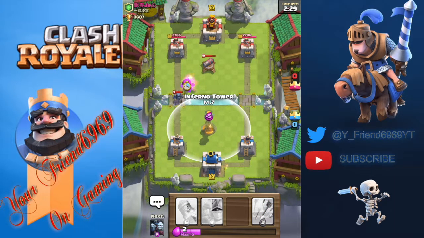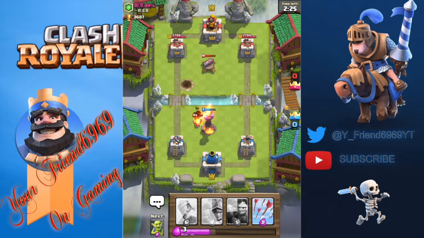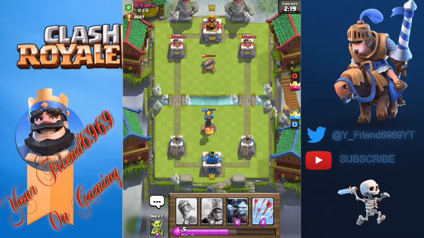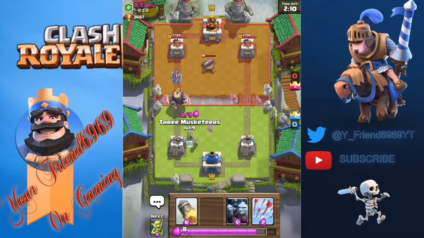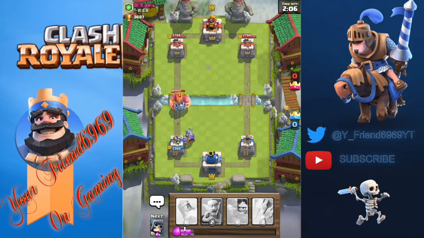And I thought the goblins were supposed to attack faster, but it looks like they got nerfed or something. I don't know, they just attack too slow. Sometimes I already dropped my goblin barrel on it, it's already on it for like a second, and then they zap, but yet they still don't do any damage. And this guy is using the Royal Giant. Oh my gosh, I can't believe people still use that.